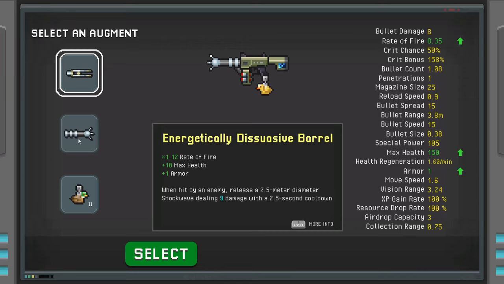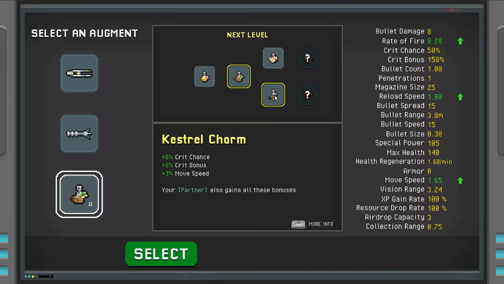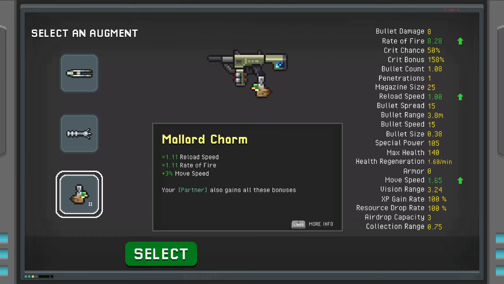Energetically dissolved, dissuasive barrel. 2.5 meter shockwave. I think I've had that before too. Reload speed, rate of fire, and movement speed for the partner as well. This is the Mallard charm. And what's next? Crit bonus. And this is for each enemy within your inner vision range. Move speed while mini boss elite enemies are present. Bullet damage for every meter away. This Kestrel charm seems good.